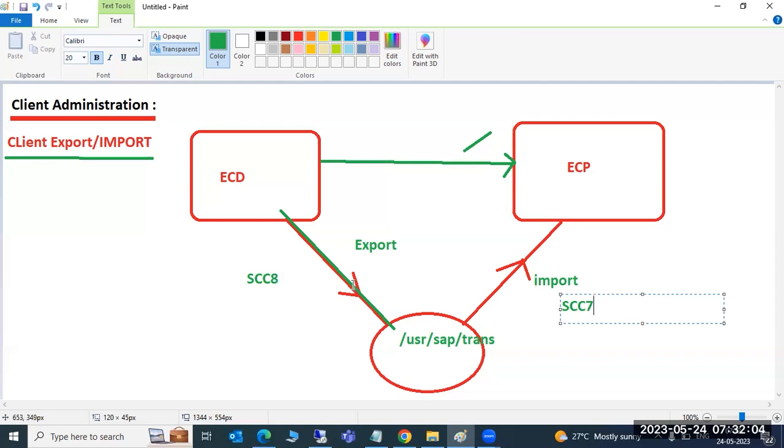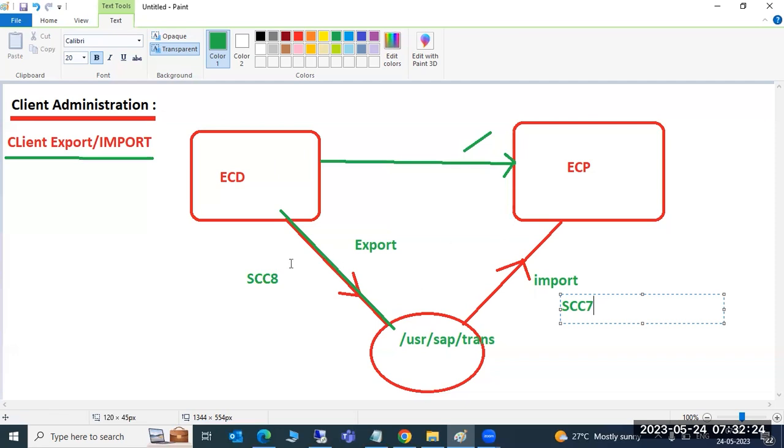Okay, transaction codes we know, but when do we use the export import method? Whenever your data size is more than 1 terabyte, 1.5 terabytes or 2 terabytes, or your network bandwidth is very low, you can use this export and import method.